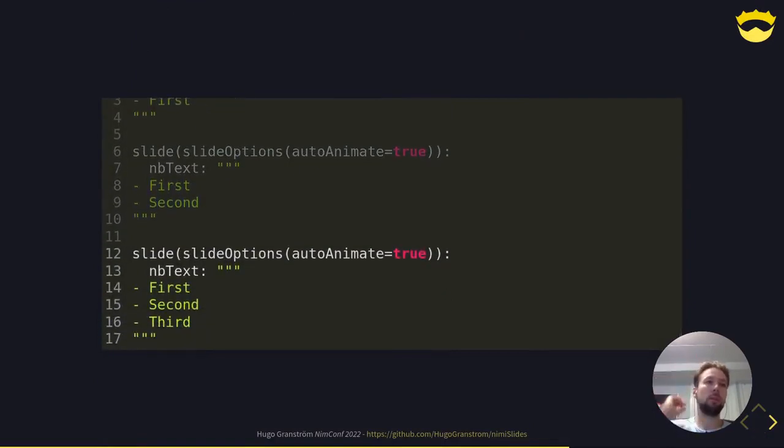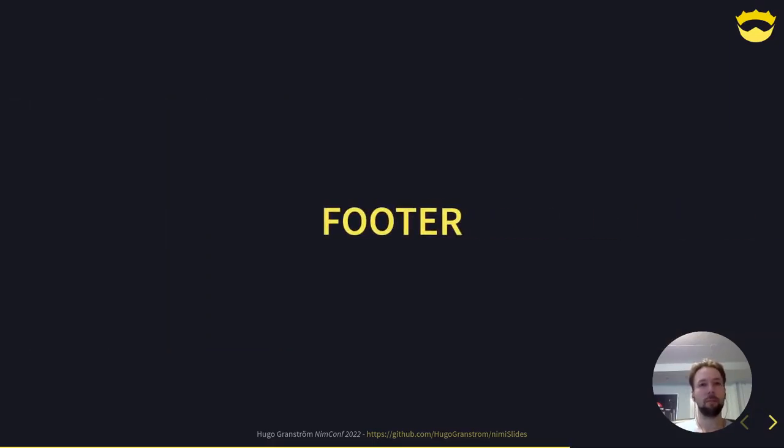So it doesn't have to just be adding one item at a time. You can add multiple ones at a time, and you can also insert them in between other list items. So with a bit of imagination, you can make some pretty cool animations with this. And then we can move on to the footer.